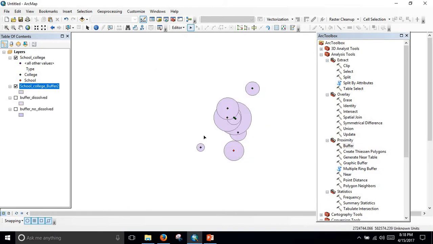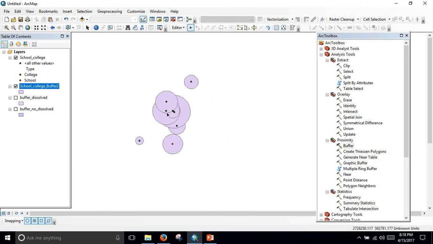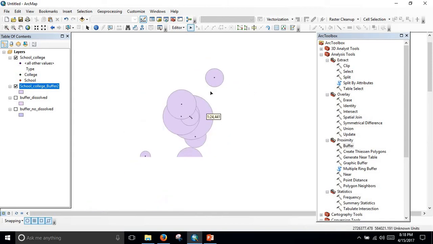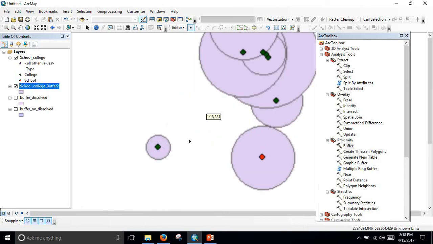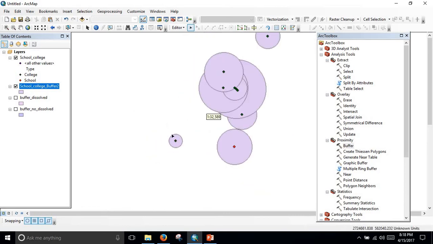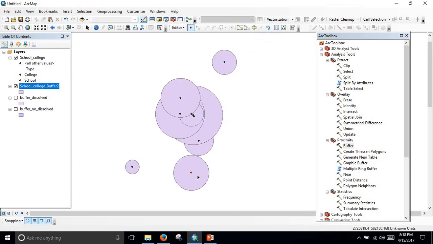And this is the buffer with the help of field. We see there is a small radius from this point, but a big radius from this point, because this is the college and this is the school.